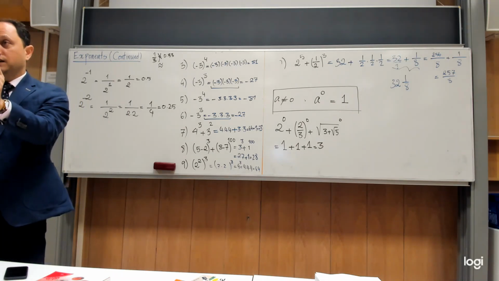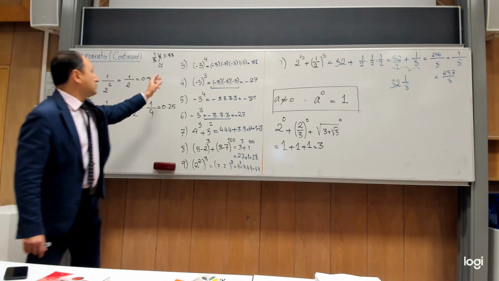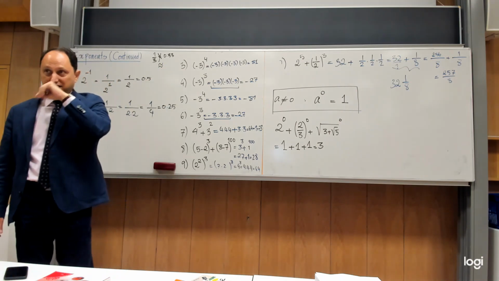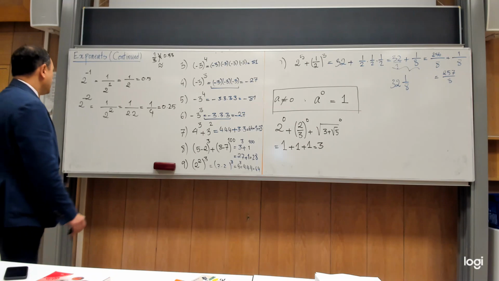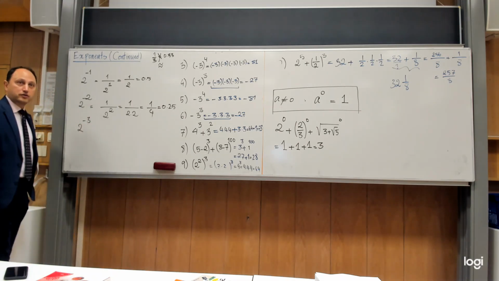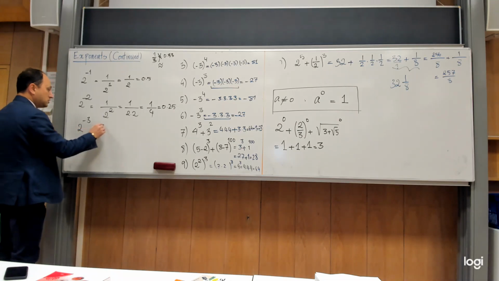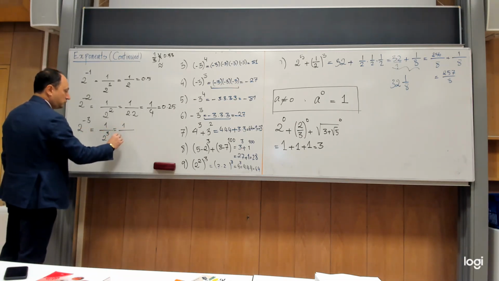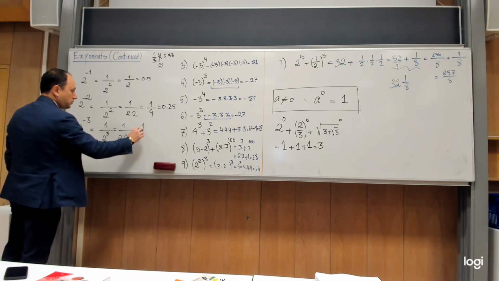If I write and give you the exact value, even if you write approximately this, I will not accept that because it's not possible. Yes? Okay, so here, if I ask you what is 2 to the power of -1 over 3, to the power of -3, it becomes 1 over 2 to the power of 3, then 1 over 2 times 2 times 2, which is 1 over 8.